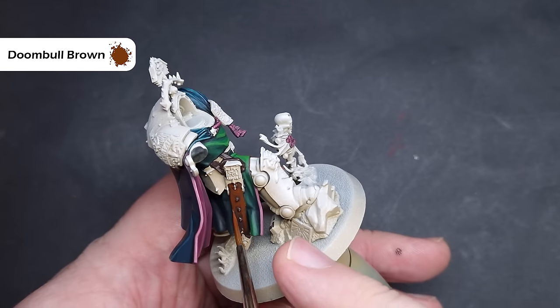We're going to base the next three colours and wash them all at the same time. First, paint all of the silver metallics using Surcoats Silver from Tooth & Coats — if you haven't got this, Lead Belcher works fine. Take your time around the armour as there are lots of metallic studs. Next, take Mephiston Red and paint all of the red elements — the Deathwing iconography as well as the weapon casing — making sure to thin it down a little. Finally, base all of the stone elements such as the Crux Terminatus with Dawnstone. I find I need two coats of Dawnstone, so thin it down, take your time, and get a nice even coverage so it doesn't look lumpy.